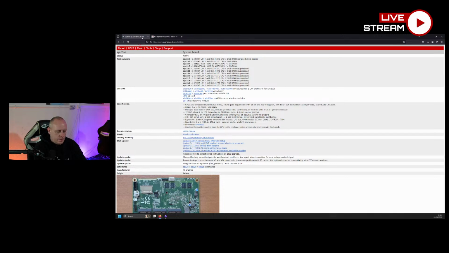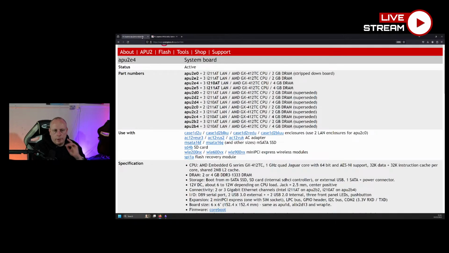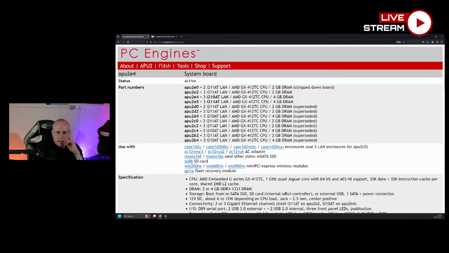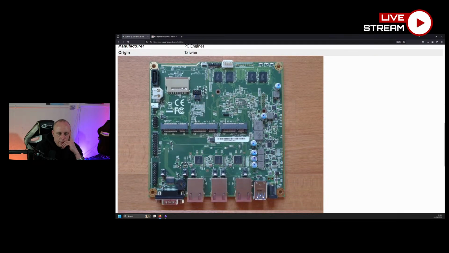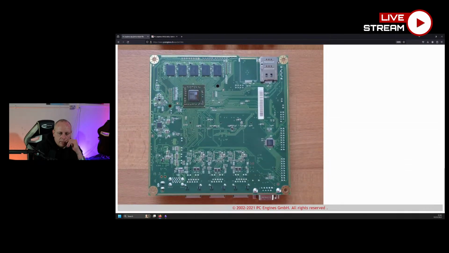So I was using these PC Engines APU2. We've got a lot of these out, literally running for years. And I bought a couple of them because I knew they were going end of life, so I've got a couple of spares.